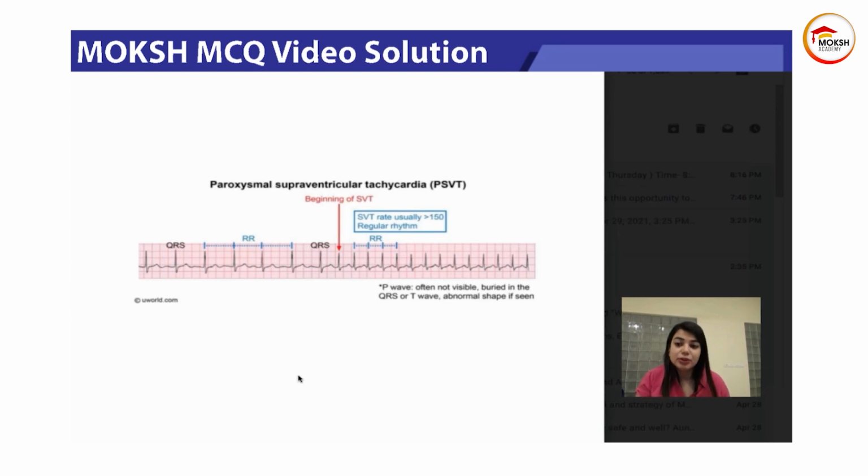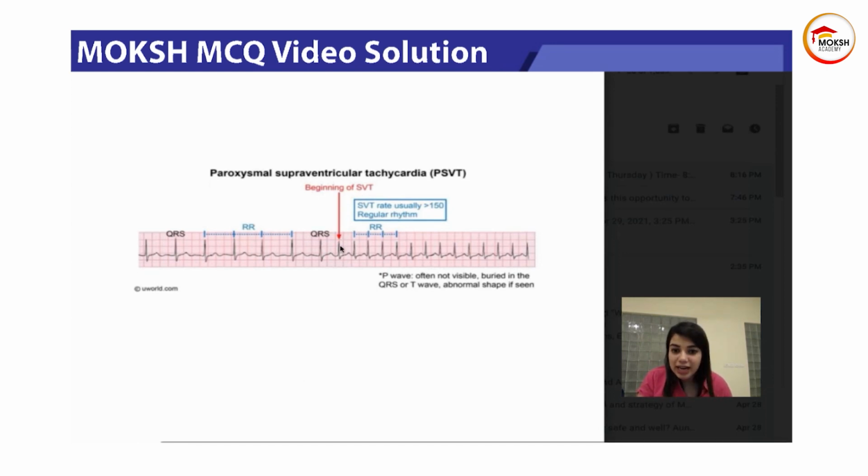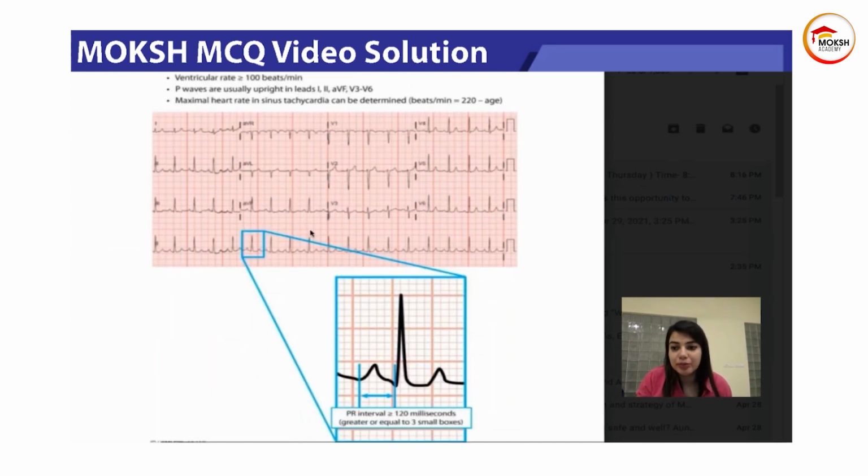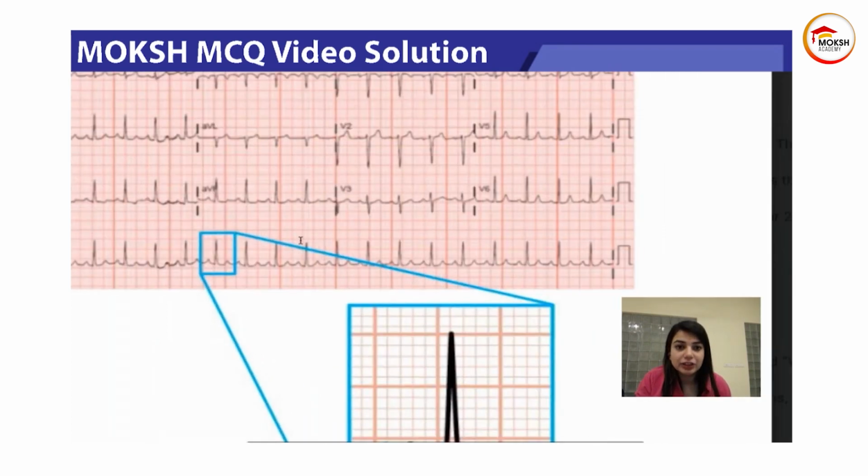Okay, in your AFib, it's going to be irregular. So the murmur actually starts from here. Okay, this is the normal, and from here is the beginning of your supraventricular tachycardia. You can see, the P waves would usually be buried because of such a high heart rate, but you're going to get usually equal RR intervals. Okay, let's go ahead to the next EKG.